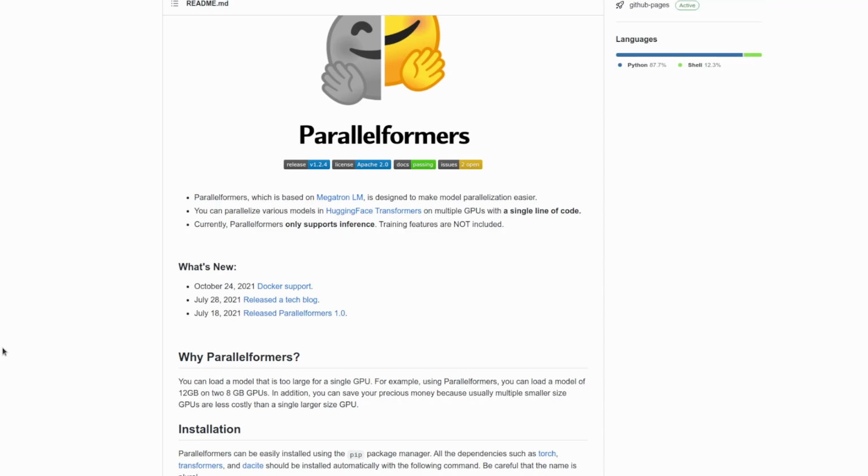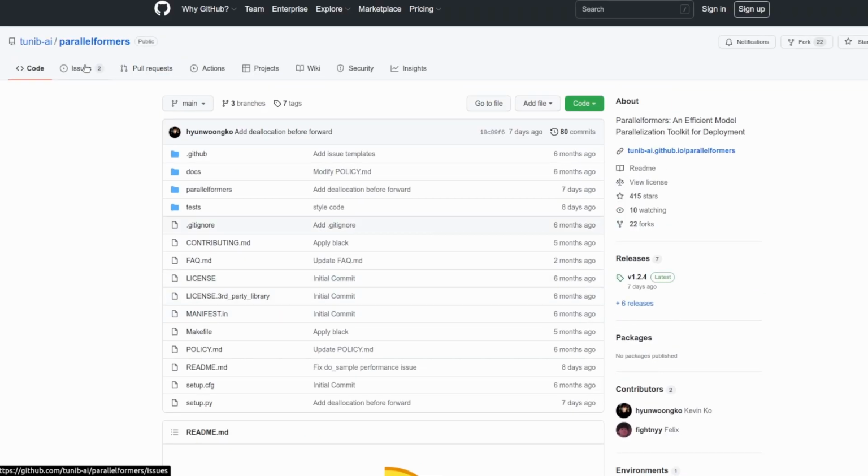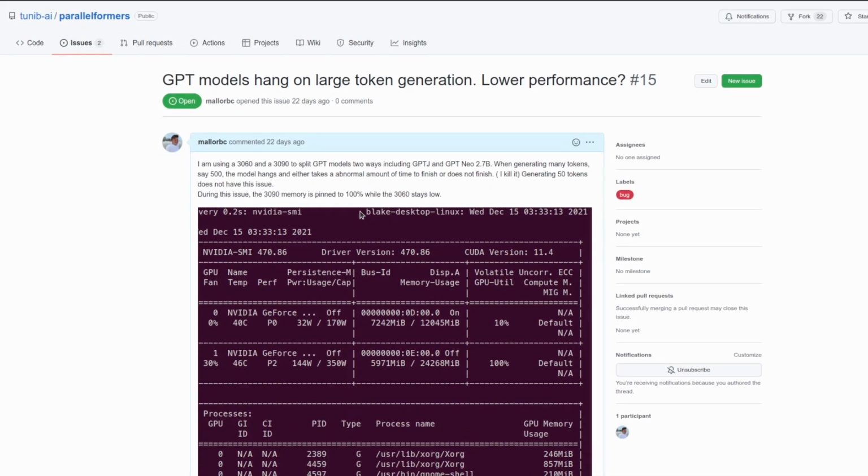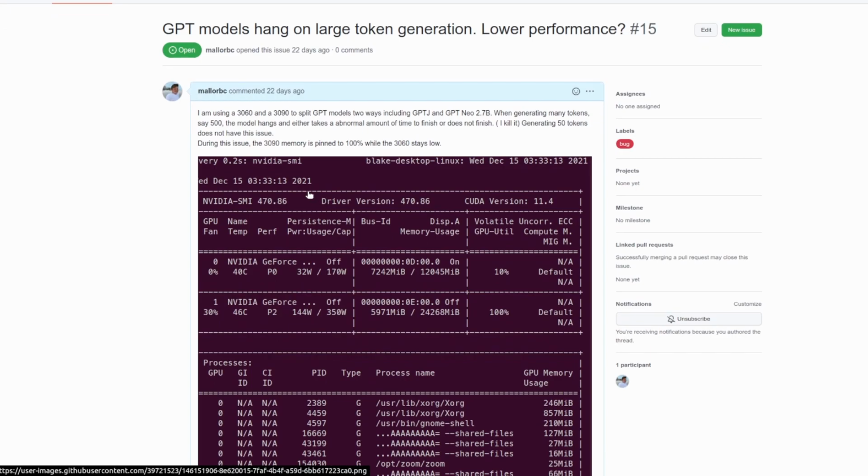There's also an issue that I found that I've opened up an issue for on the repo, and that is when I split the model, in this case GPT-J, over the 3060 and the 3090. There seems to be an issue when I generate too many tokens, such as 100 or so, that it will lead to the 3090 or the 3060, in this example the 3090, having 100% utilization and the other GPU having around 10%. And what this does, it'll just keep on hanging and you'll never get the results.